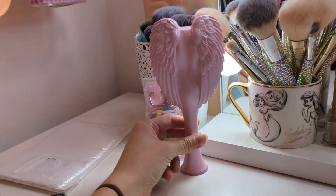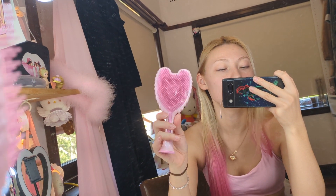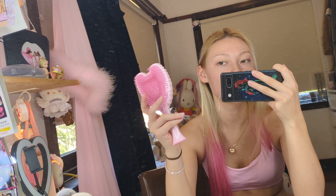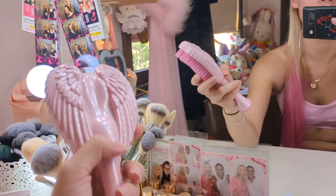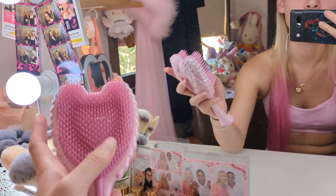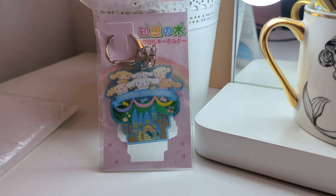This is my Tangle Angel, which is my newest hairbrush obsession. It's kind of similar to a Tangle Teezer but the actual brush looks like an angel. The bristle technology seems to be different though I don't know all the details yet — I haven't had it very long. This is the glow pink colorway; the pink is glossy and even the bristles are pink too. It was a while before I could find this particular colorway in stock. This is also from Sanrio Pure Land — I have so much stuff from that place on my vanity by chance.